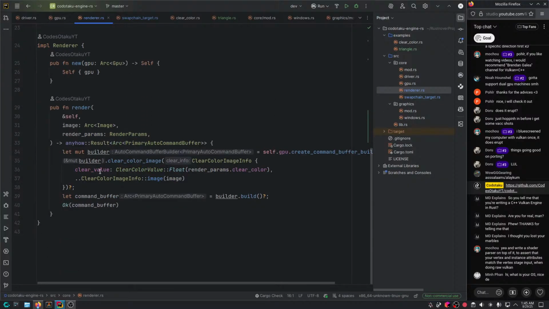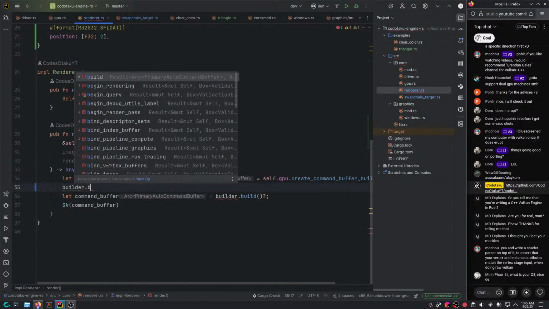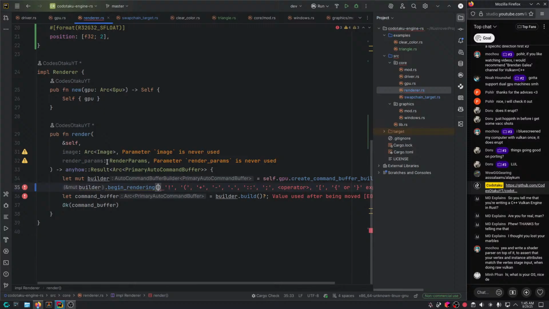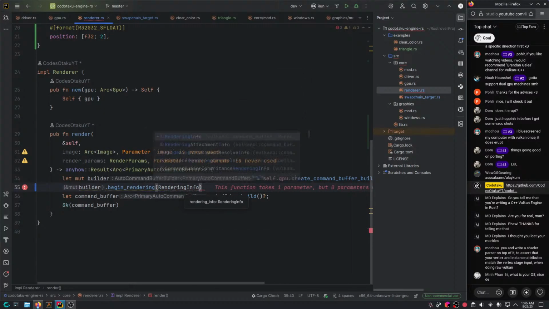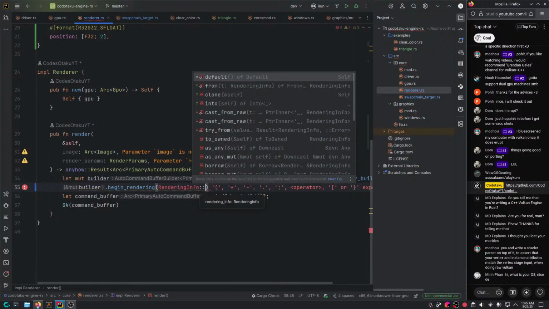All right. So now instead of using this clear color image function, which is a transfer command, we're gonna use something else. We're gonna use begin rendering. Now begin rendering takes a rendering info. So here we're using the dynamic rendering.